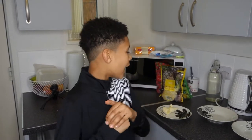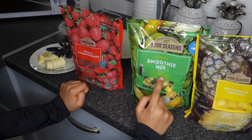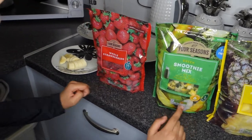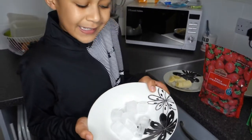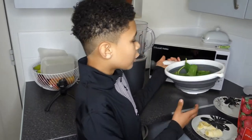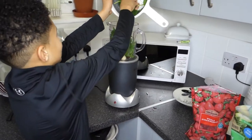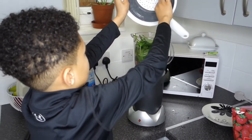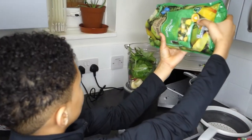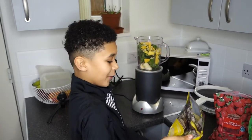Right guys, we've finished the session. Now we're going to have some healthy smoothies. Check what I put inside: pineapple chunks, smoothie mix, spinach, kale, mango and apple, whole strawberries and banana. We also got ice cubes to help mix it, and some extra fresh spinach because it's a power food. Now let's mix it. More spinach. Now the smoothie mix. The last and final one, my favourite — pineapple chunks.